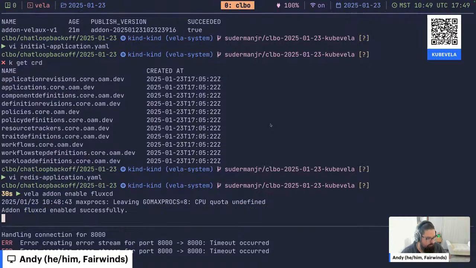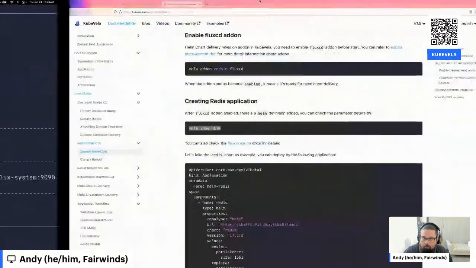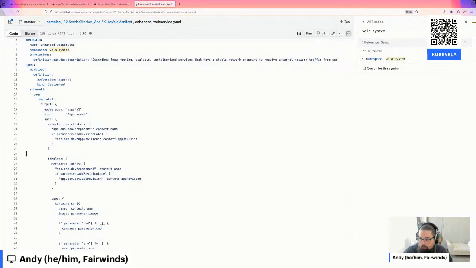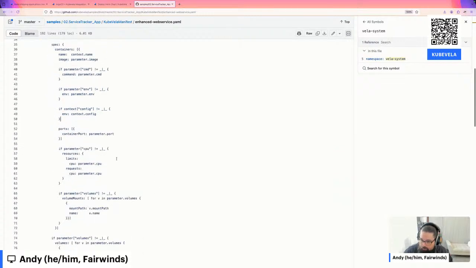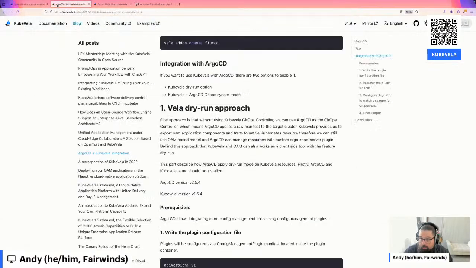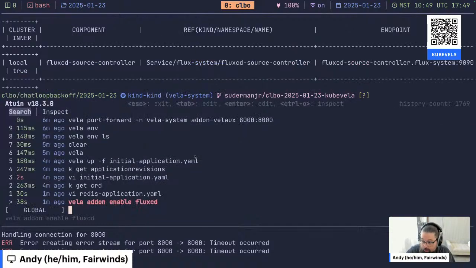So KubeVela is kind of like Crossplane. The main idea, you build component definitions like I was talking about earlier using CUE. I'm guessing that is what we were seeing here with all these parameters being defined and whatnot. I am not familiar with CUE. I did see something in the docs. We'll go back to that in a second. And then you create applications that use the different components. So kind of like I was talking about earlier, you have different components. It sounds like those components can be just about anything.